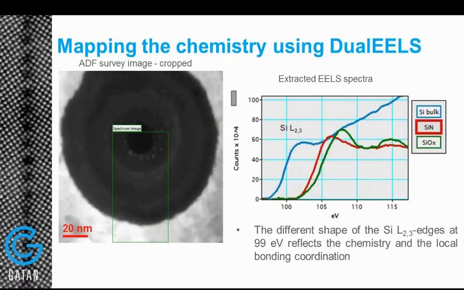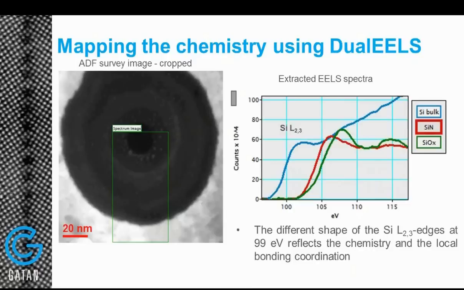And once you do that, you have good quality reference spectra. You do some fitting. So you basically create maps using each reference spectrum. So if you think that you don't have a pure phase in your material, you can also use a standard or look at our atlas if you find something similar that can work. But you can generate those maps provided that you have a pure standard. But again, you look at the shape, look at the chemical shift, you can tell what you have. So we're pretty confident that what we're talking about is bulk silicon, silicon oxide. It might not be SiO2, but it's definitely some silicon oxide.